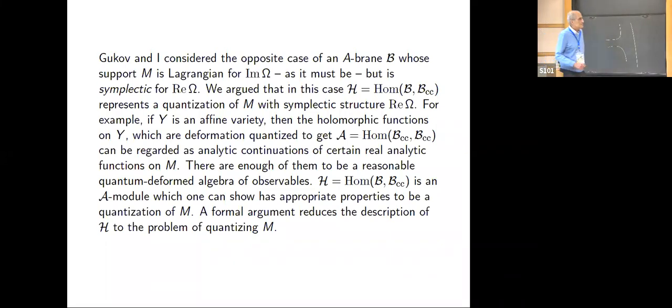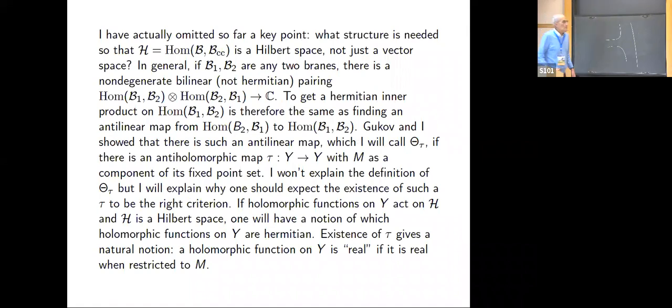So, sorry. This page really should have been a lecture, but you can't really do it. But I'll just have to make the assertion that in the previous case we had a complex Lagrangian brane, now we have the opposite case, Lagrangian for Re omega, symplectic for Im omega. And then I claimed that in that particular situation, the A model knows about quantization, not just deformation quantization. I think that this probably should have interesting applications well outside of geometric Langlands. But anyway, for today, we'll head for geometric Langlands.